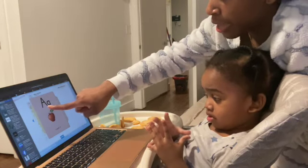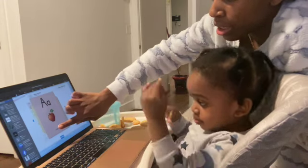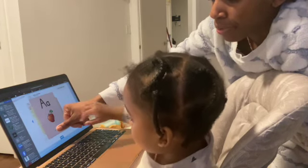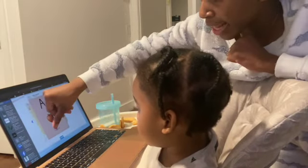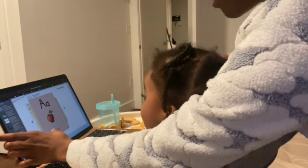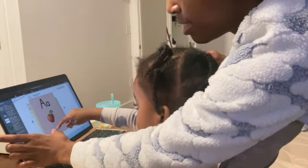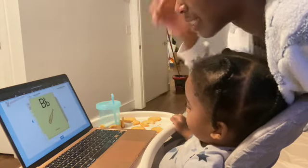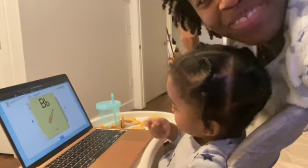This is a capital A and a lowercase A — big and small. What's this? Apple. What letter is this? What's this letter right here in front of my thumb? Okay, what letter is this? Cool. How do you spell apple? I forgot that you know that too — spell apple, please. Okay cool, moving on. What is this? A battle? It's not a battle, it's a bat. Say bat. It does hit something. What's next?